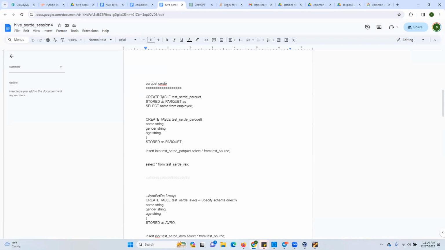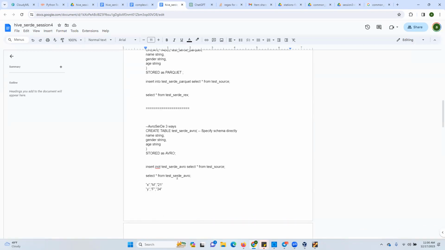So if we say Avro, Avro is a row-oriented file format. Basically it supports schema evolution. What is schema evolution? Schema evolution is like whenever your schema keeps changing, but your existing data will not be impacted. Suppose I already have name and gender there, but tomorrow they add one more field, city. So the existing records don't have city, right? That will remain null, but other new records will come with the city, right? So that is supported in Avro.